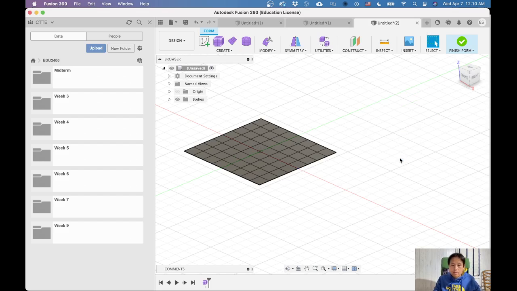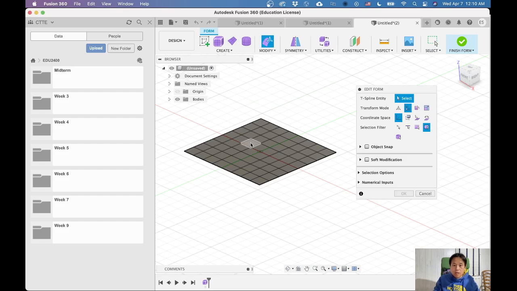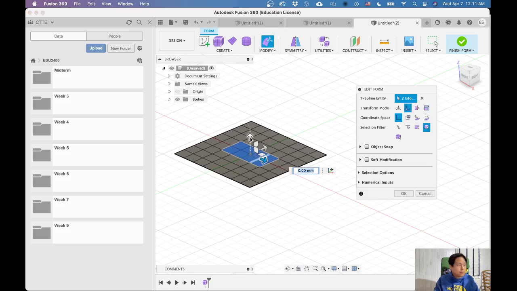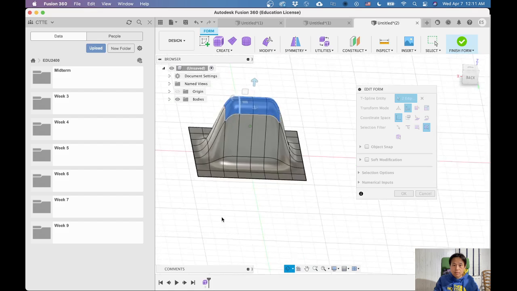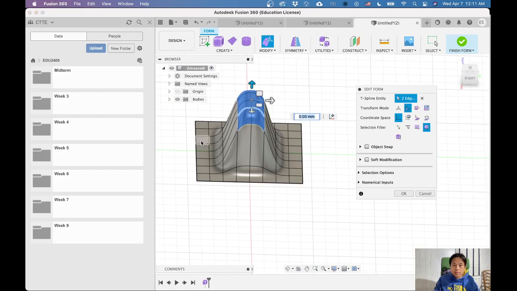You can also modify this object by selecting the faces. I'm going to select these 8 faces. You can select multiple faces and then extrude, right? This is an object.